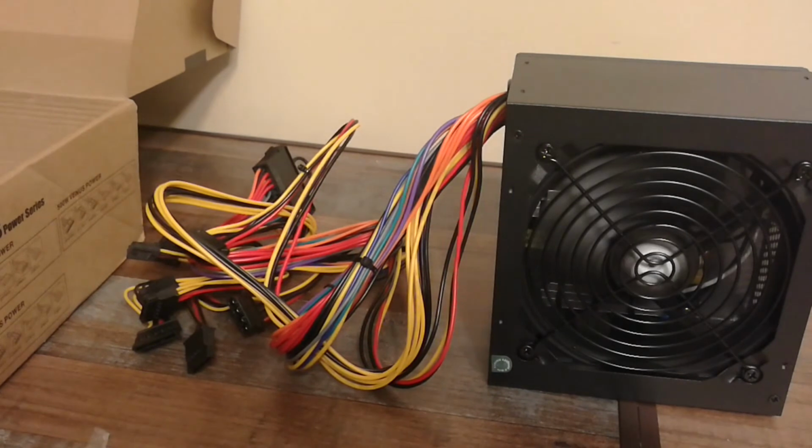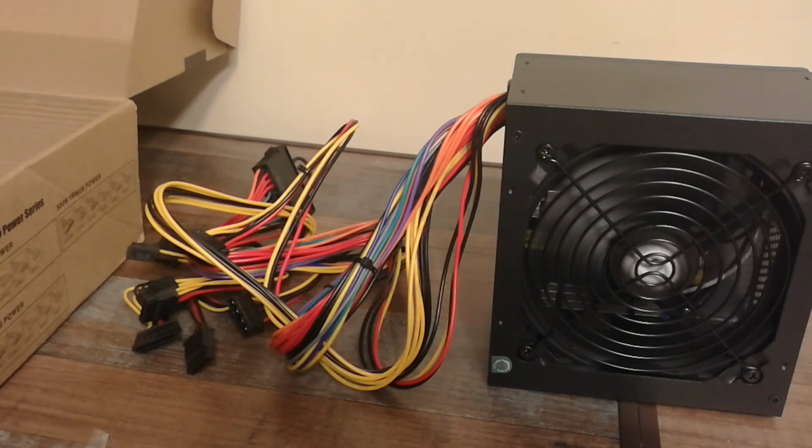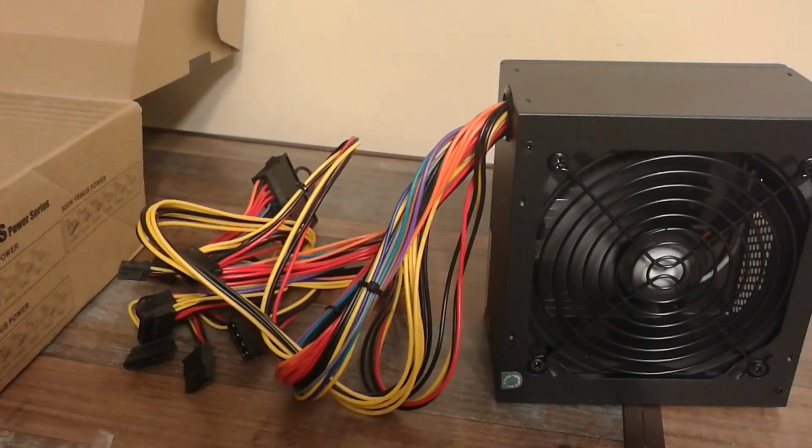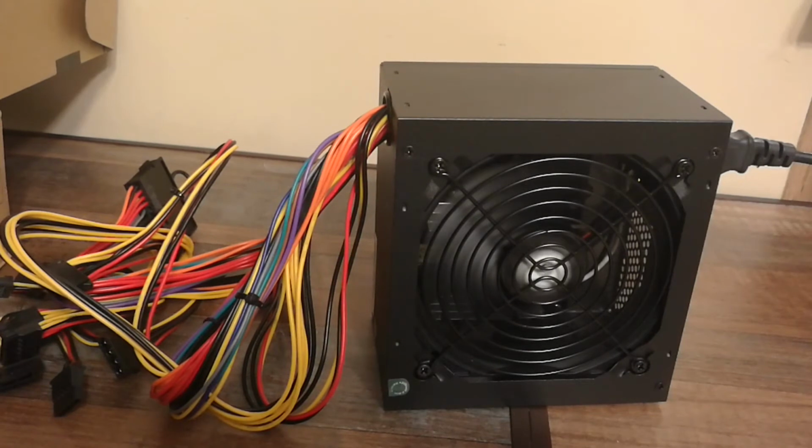Just like I said, the ketchup and mustard cables don't bother me. Just keep that in mind. If you don't want the ketchup and mustard cables, you can buy cable extensions such as CableMods, that's the best cable extension company I would recommend. You can buy some basic simple colored cables, or you can buy multi-colors or whatever color scheme you're going for. You can hide the ketchup and mustard cables in the back. Now, just like I said, the fan is kind of quiet.